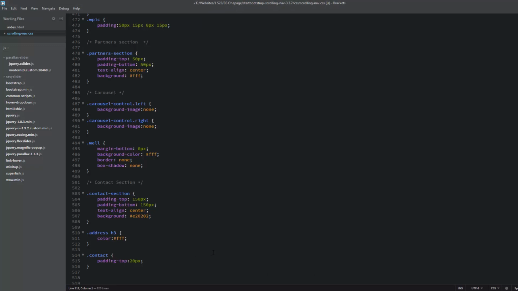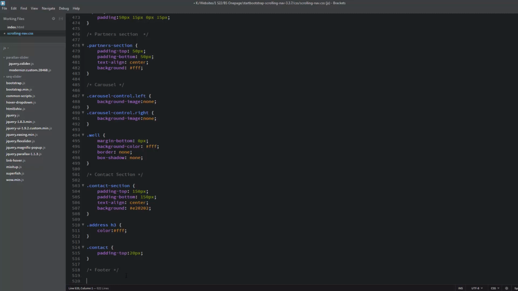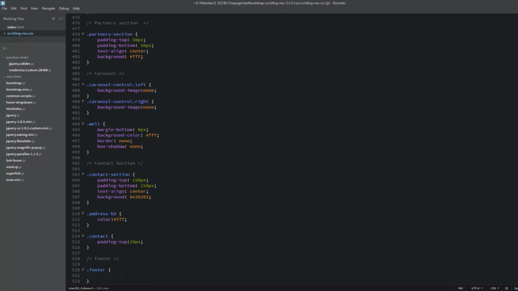And we'll just give it a section title of footer. Now we want to put dot footer because that's the class we were working on. Open close curly brackets. And just paste in that bit of padding that we had there.